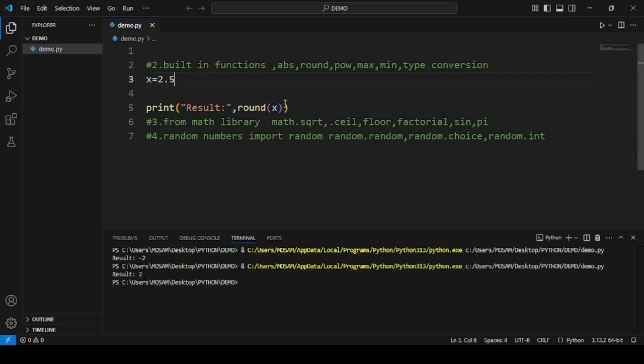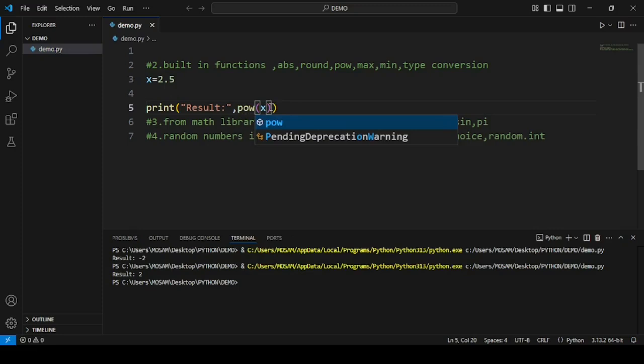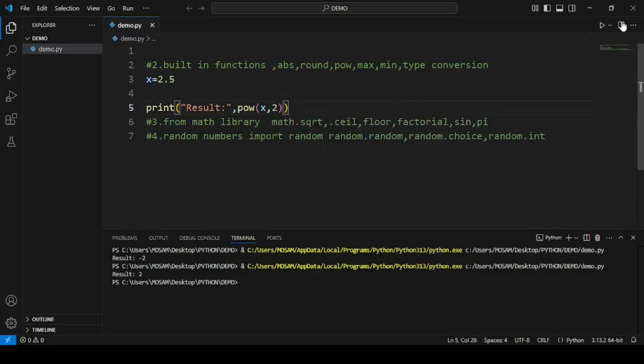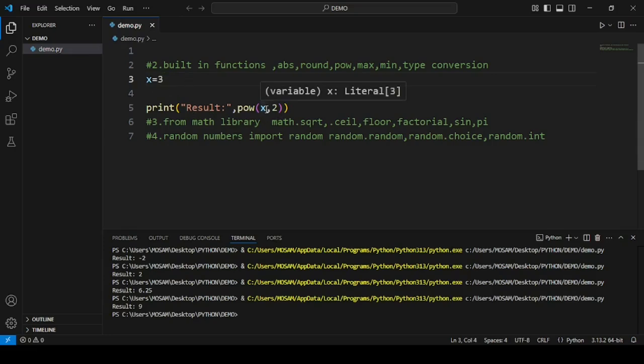Okay, so let's see the power. So now you have x to the power 2. Our x is 3.